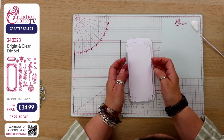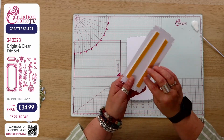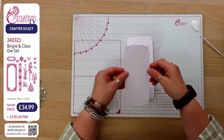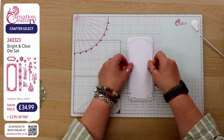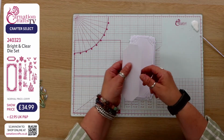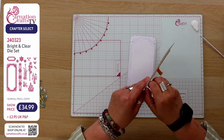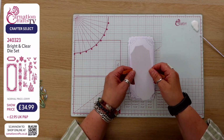Look how beautiful it is. I don't think I'll ever not love that. It's so pretty and clean, isn't it? Very, very fresh. It reminds me of cotton, of linen, of, I don't know, just fresh. And then bringing in my midpoint. So we're just working white on white here. So if you don't have any perfect papers at home, get yourself some 350 GSM smooth cardstock. White on white can be just as beautiful.